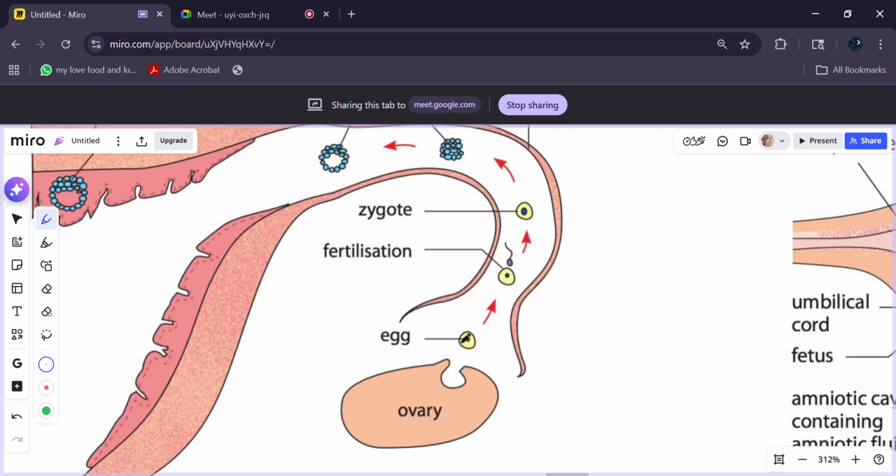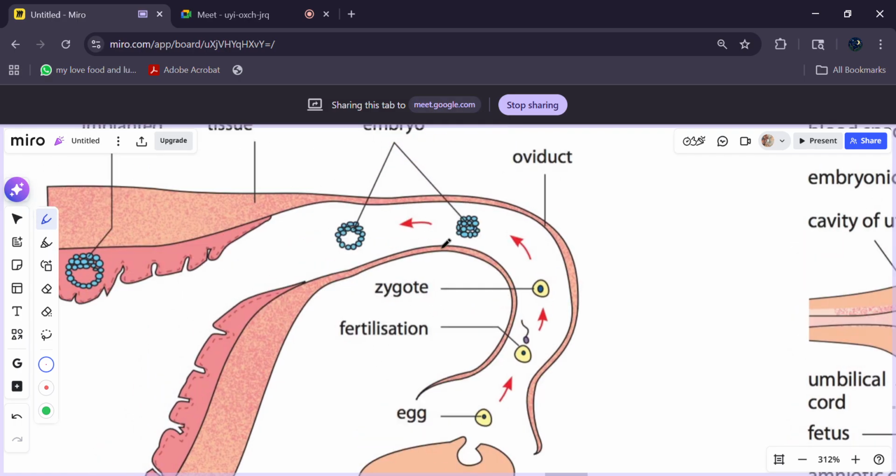The egg cell and the sperm cell meet in the oviduct, and they form a zygote. The zygote then divides to form a ball of cells called an embryo. Remember that it transforms from 2 to 4 cells and so on, that is, the zygote transforming into the embryo. The energy needed for this early stage of cell division is provided from the nutrients stored in the egg. A zygote divides by mitosis to form an embryo.